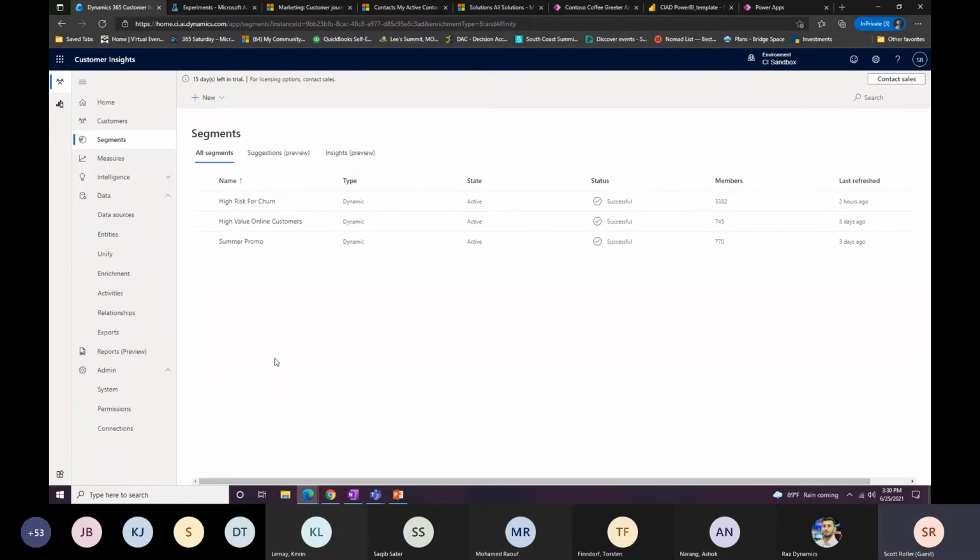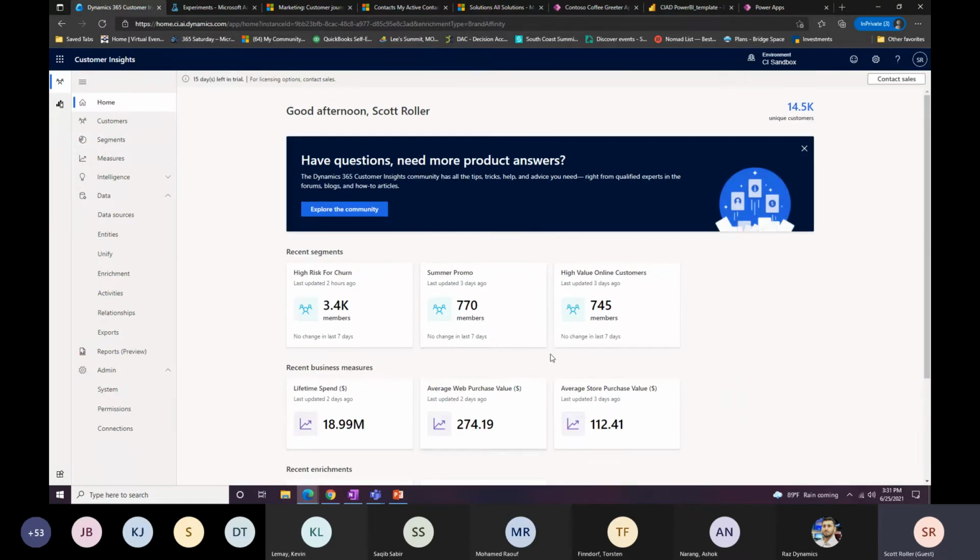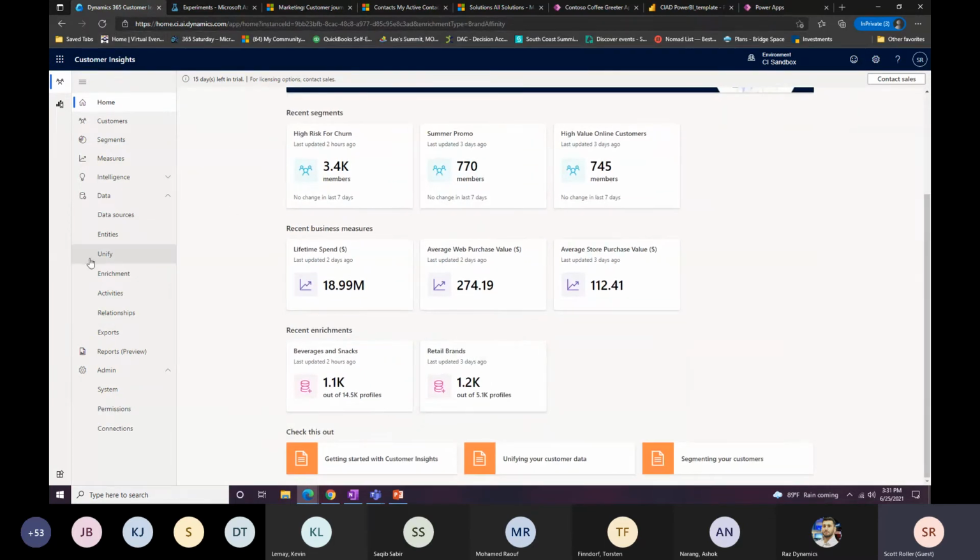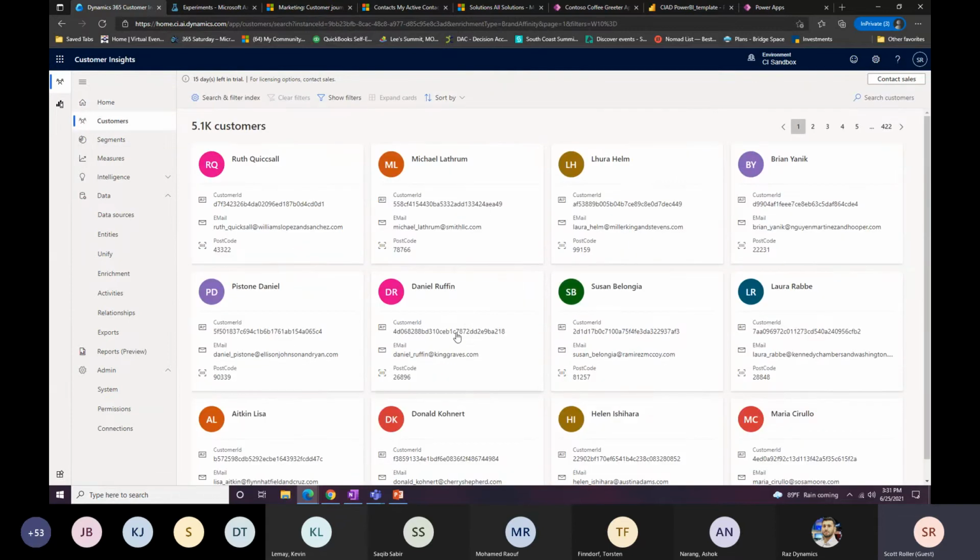All right, so this is all great, and hopefully I haven't gone too fast and blown you away with a lot of information here, but I do have a short period of time. We've gotten all this data. We have unified it. We've enriched it. We have a lot of different things that we can do with it. Now, like I said before, we're not really going to send people into Customer Insights and give them a login to come in and see the data either from the homepage or from the customer cards. Plus, there's a lot of other really cool things we can do with this data that's not oriented in that way. So how do we use this data?